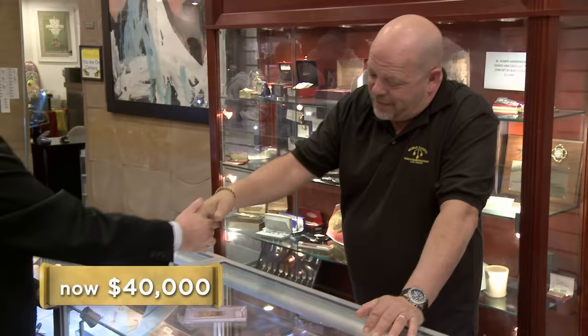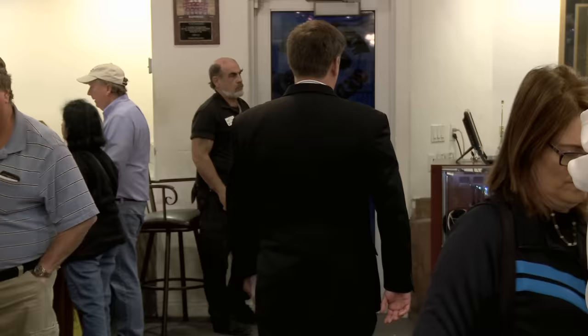I appreciate you taking a look at it. Come back in if you change your mind. I thought the appraisal was really lower than what the true market value is on this card. I think I'll just hold on to it. I'm confident that I'm going to get my price eventually. And if I don't sell it, I'm happy willing it to my grandkids someday.